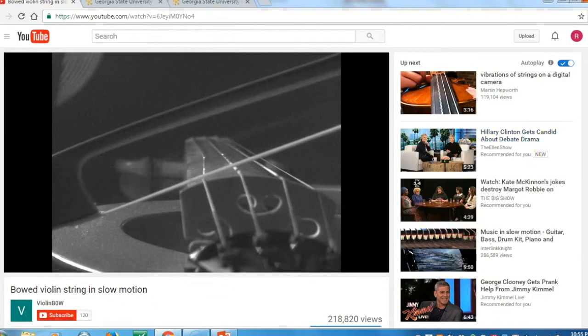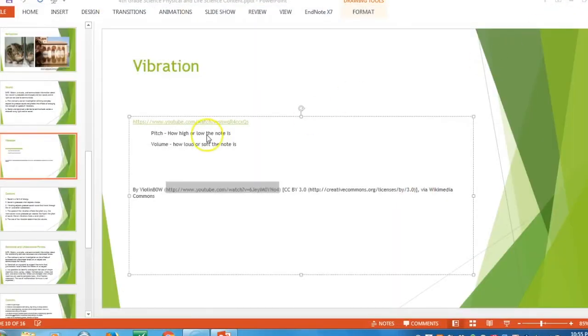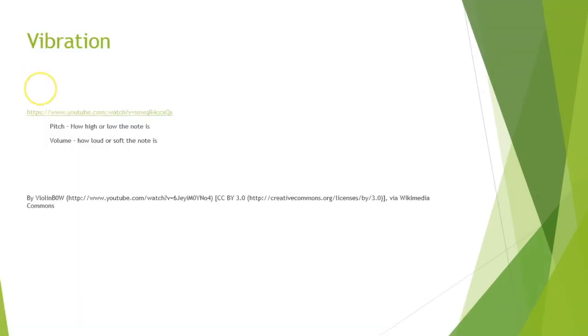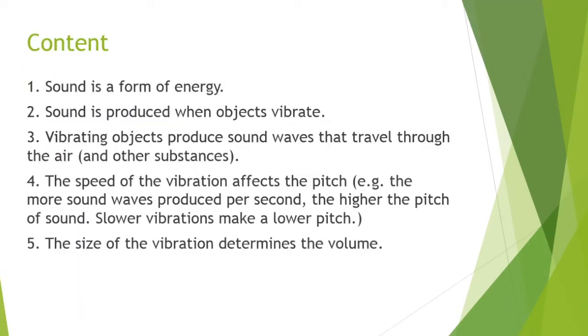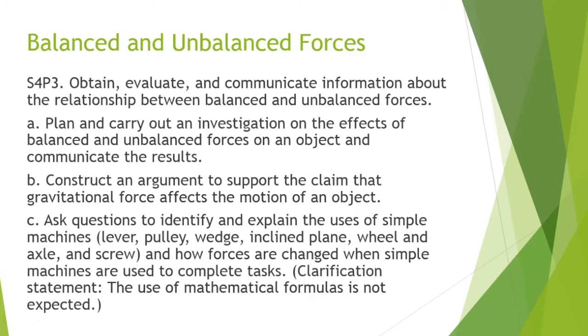That's called the amplitude, which is like the height of the wave. Yes. So, coming from here, we have these ideas. And then this is the content just in words, which is, again, sound is a form of energy. It has to do with vibrating objects. And then we want to look at the speed and the volume. So the speed is the pitch, and the amplitude, the size of vibration, is the volume.